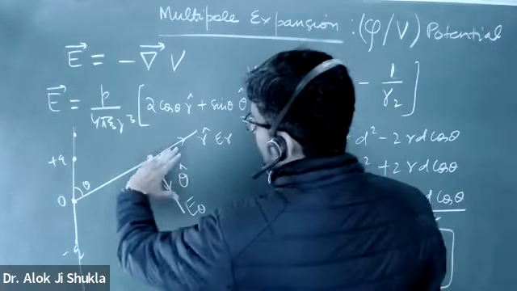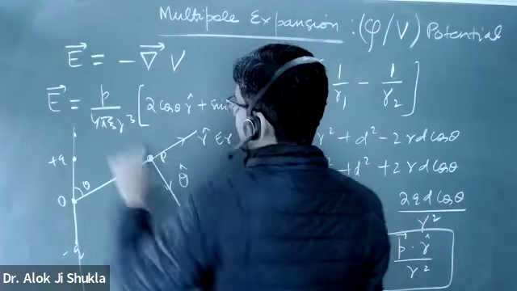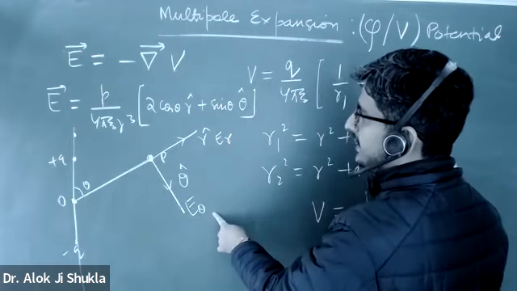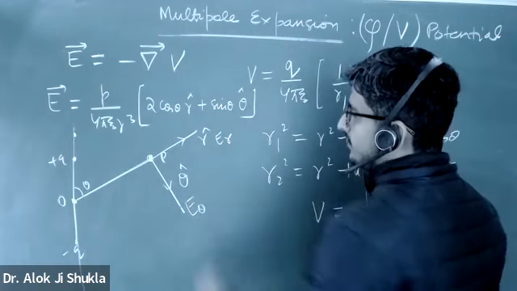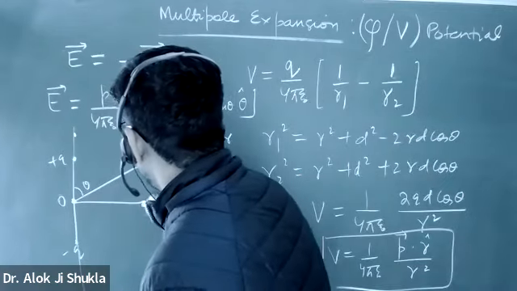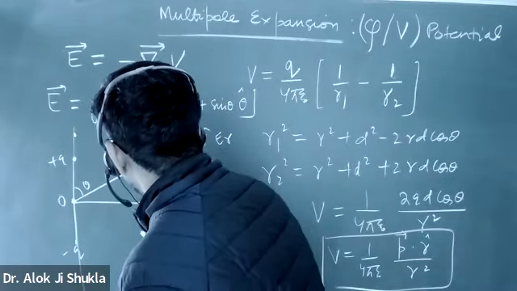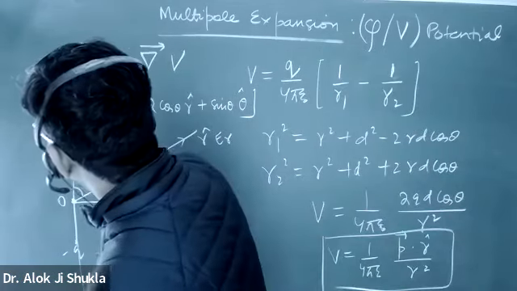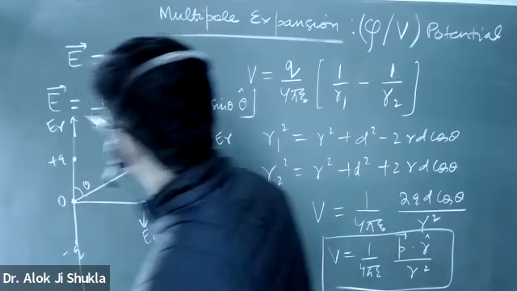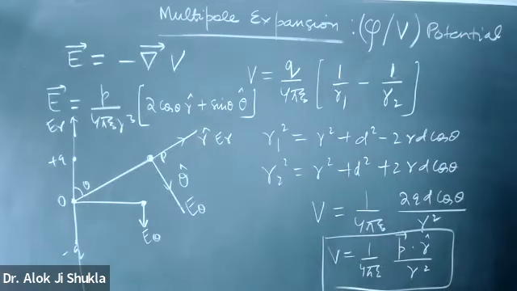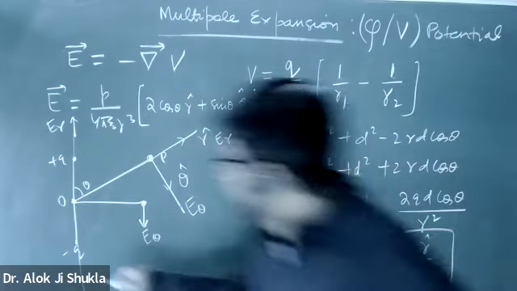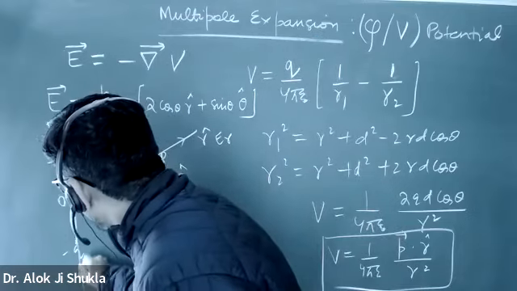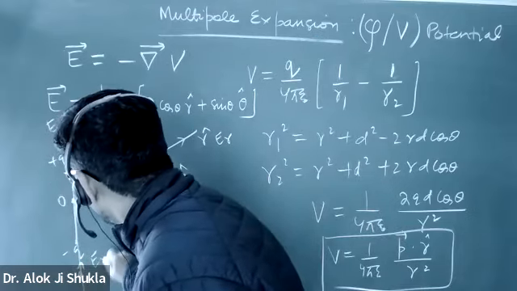ये ऐसा होगा जब ऐसे से करके यहां पहुंचोगे तो only this will be present, this will become 0. And if you come at this point where theta becomes 90, then no radial component. So at this point, only field will be in this direction, E theta. No radial field. At this point, only field will be ER, no theta cap. You can see by putting the angle theta. At this point, theta will become 180. So only radial field in this direction, ER, no theta.